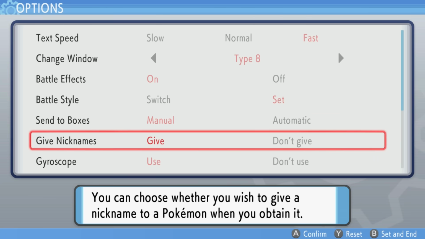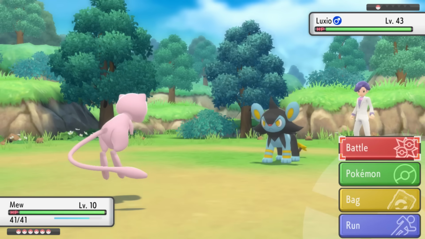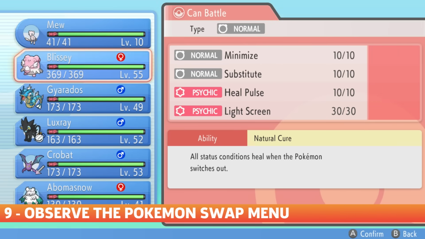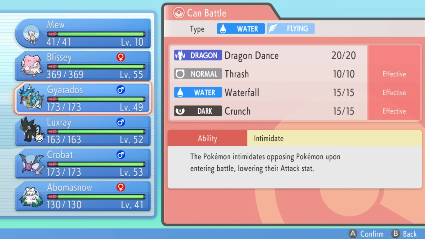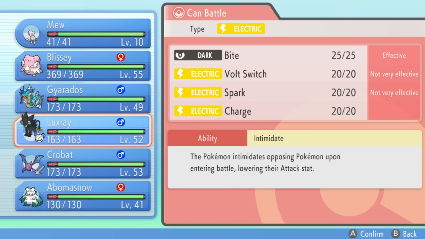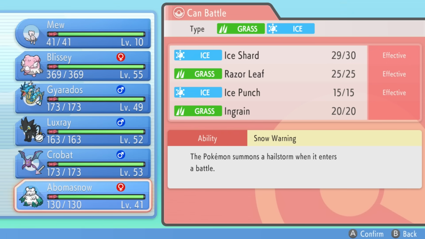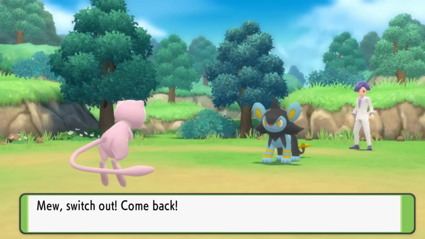And speaking of type matchups, when you go to switch your Pokemon mid-battle, you'll see their moves listed along the right side. This can be vitally helpful because if you've encountered a Pokemon before and you had them added to your Pokédex, this menu will list the effectiveness of each move against your current opponent Pokemon, and this can be handy for planning out your next move.